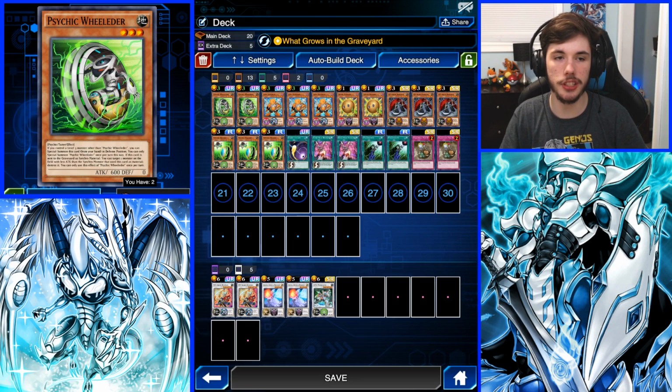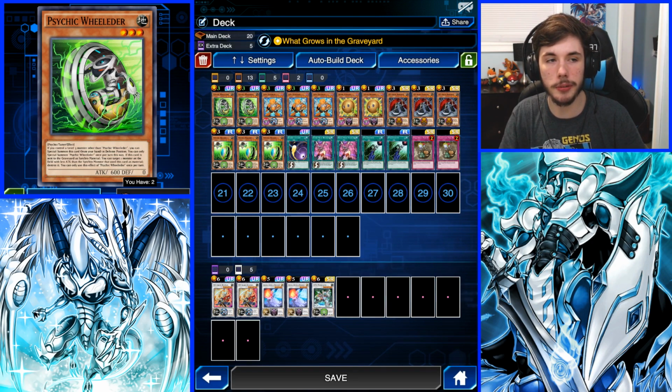So first of all, this deck is basically centered around synchro summoning for some 6-star monsters, but we also have some capabilities to synchro summon into some 5-star monsters. And yeah, the main card that we're going to be talking about is Psychic Wheeler.